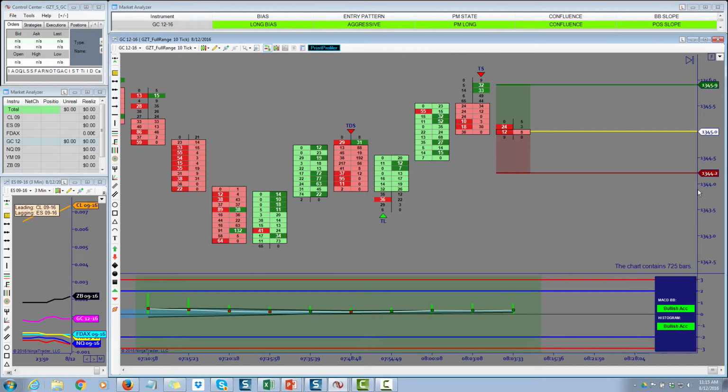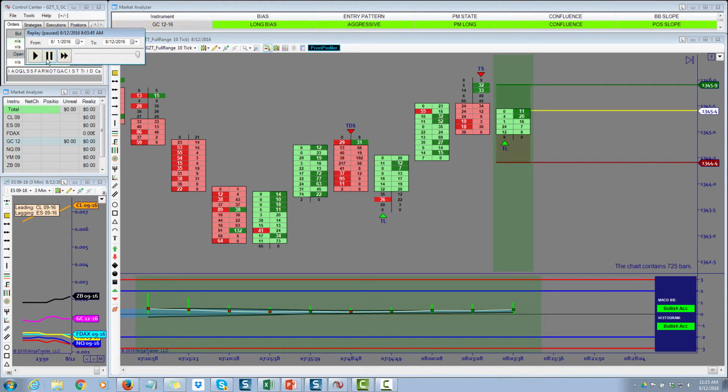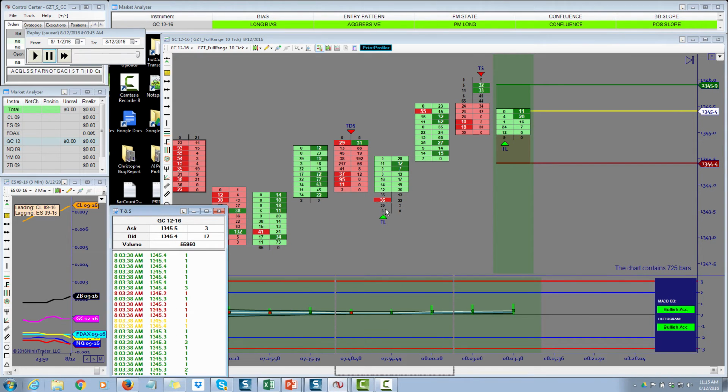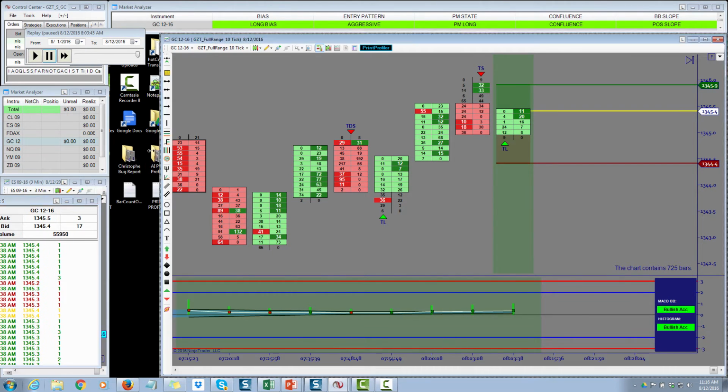Now what I'm going to do is look for basically a long signal to plot in the next opportunity. In order for us to do that, we need the algorithm to depict, right? Let me just pause it here. Do you see how that arrow just came on the chart like that? What this is telling us is that inside the time and sales. Let's bring this over like that, and let's just bring this over like this so you guys can see this.